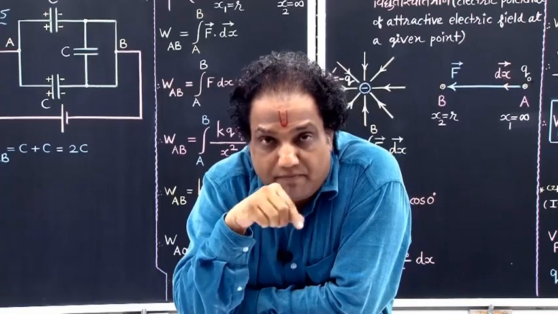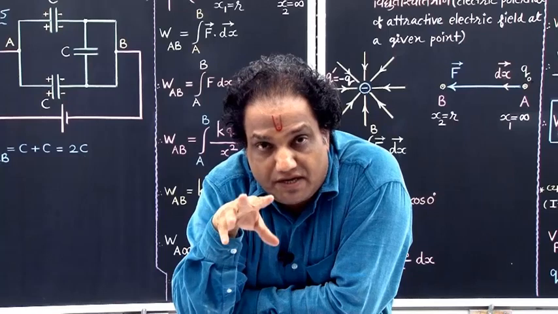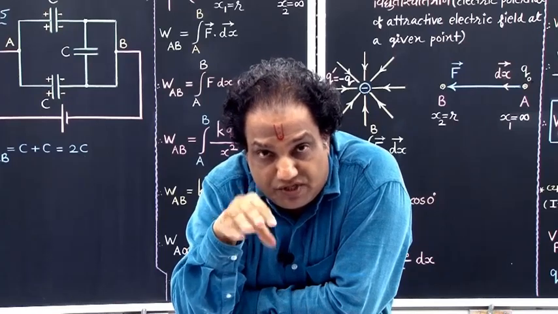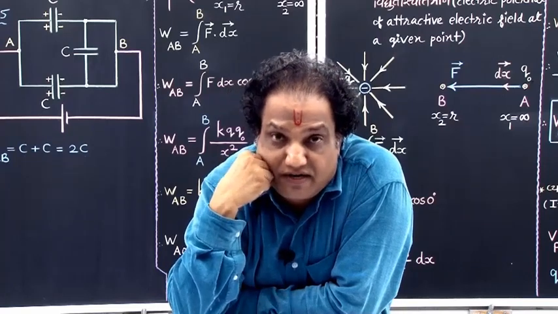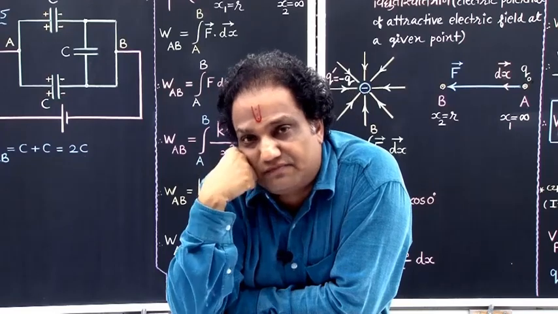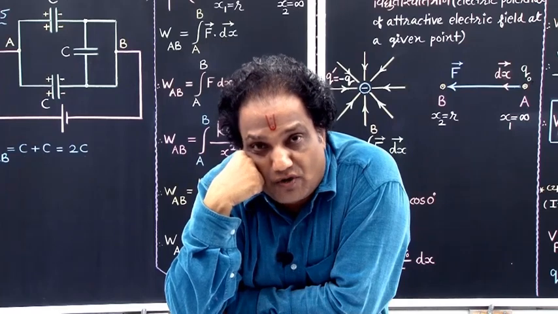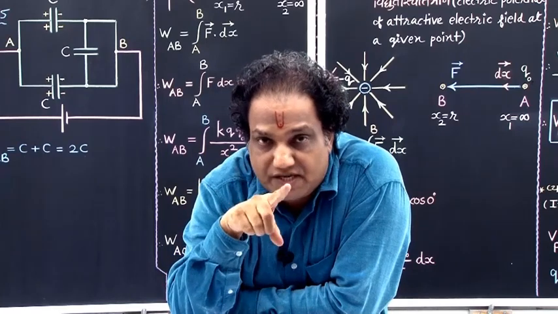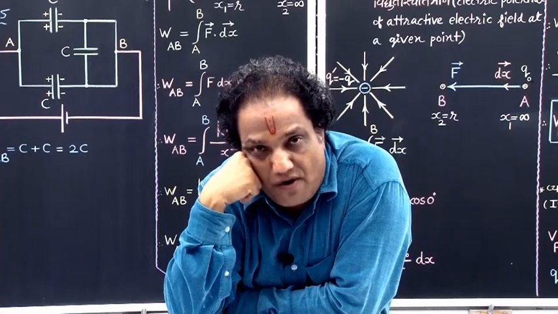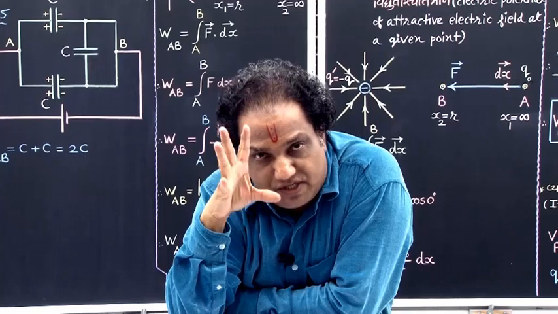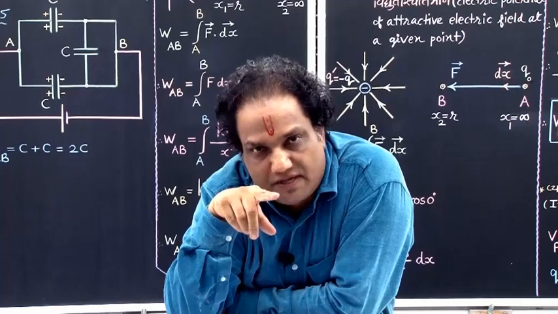But what is the problem in majority of the textbook, in majority of the reference book? They have simply not taken this point into consideration, that there are 2 polarities of electric charge and we are trying to define electric potential by a single definition. Now that would create a problem. So what we do now? We just adopt 2 different definitions for electric potential, one for repulsive electric field, another for attractive electric field, correct? Fine.